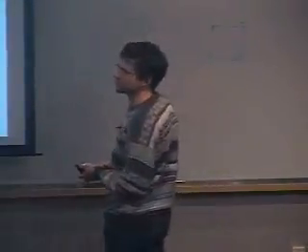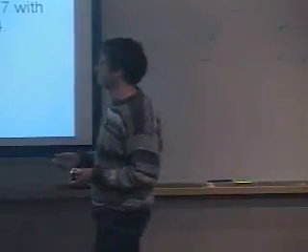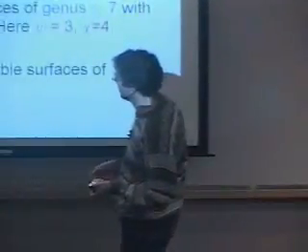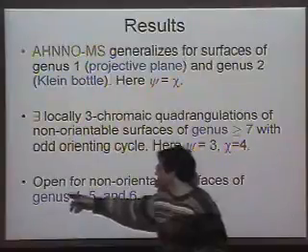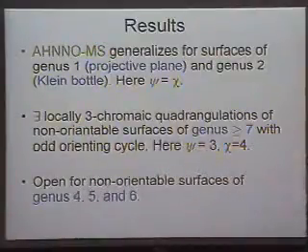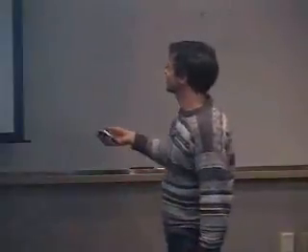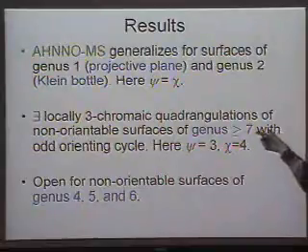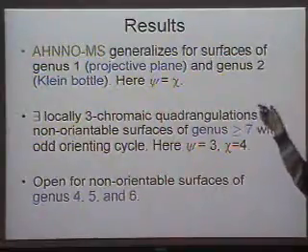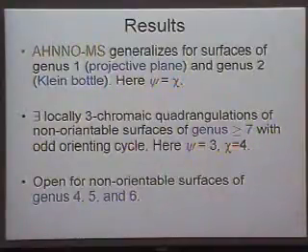How about genus 3? So, I didn't say that? Yeah, good point. So it's open for genus 3, 4, 5, and 6. So this is all we have. This is a negative result for big genus. This is the only positive result we have. Everything in between is open, even if I didn't put 3 on the slide.